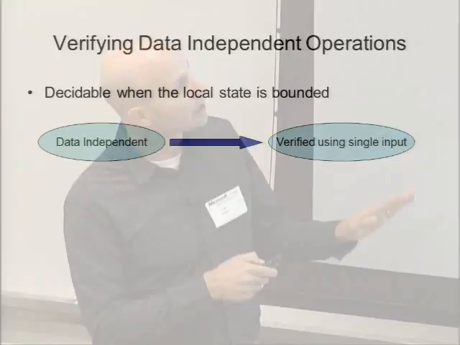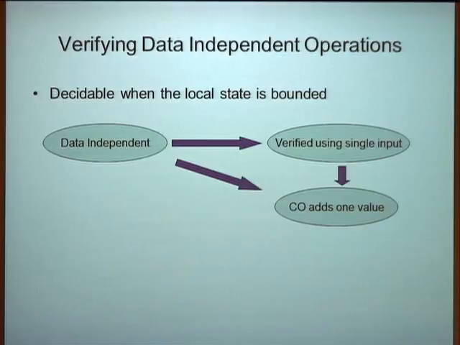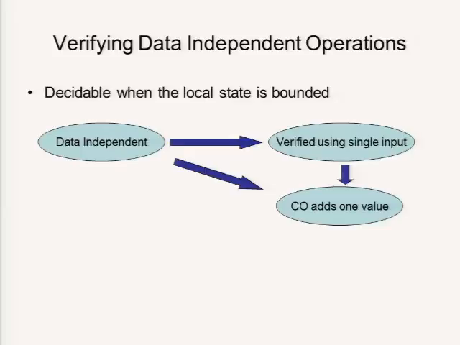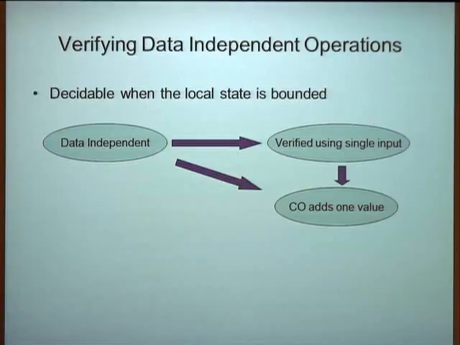I'm doing some small model reduction. I run it only on a single input key, and I also know that this is the single input key, and that it is data independent. So basically, I know that the compose operation will at most add one value to the collection. The value can be at most dependent on this single input key. So actually, the compose operation can insert one key with only one value to the collection.